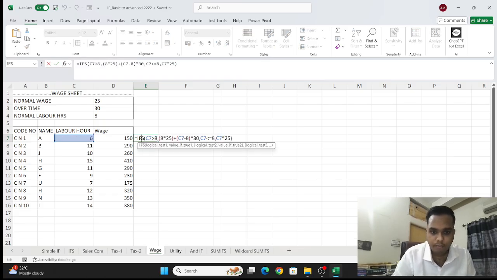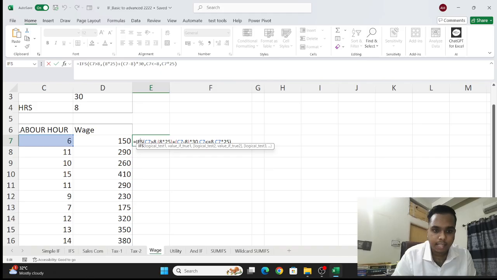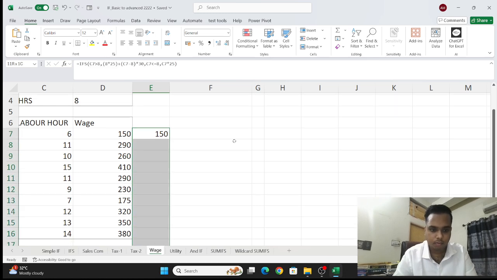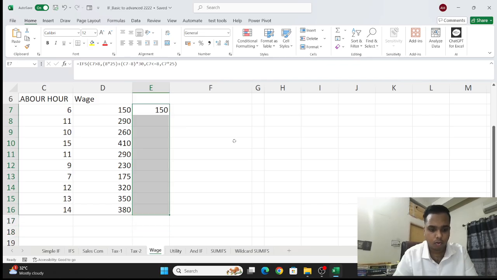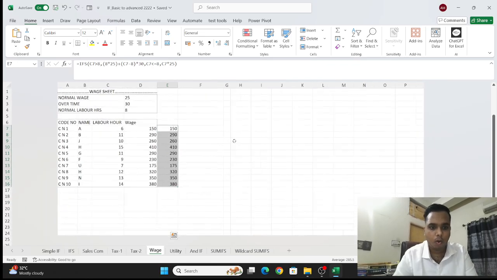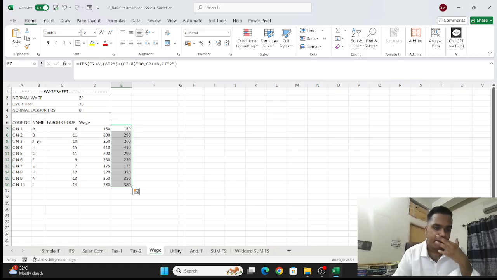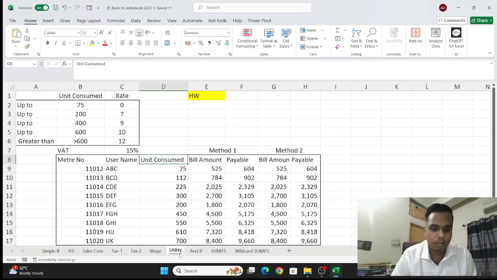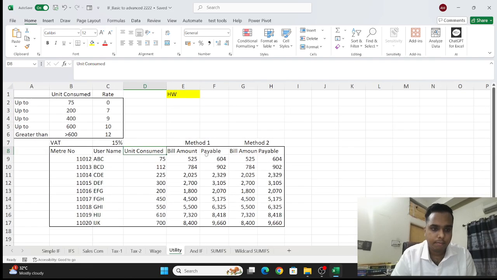Here we don't have to freeze any item because we have given the data in numerical numbers. So we'll click enter, drag it down and press Ctrl D to get all wages for every laborer. So this is from the wage, and we'll go to the utility.